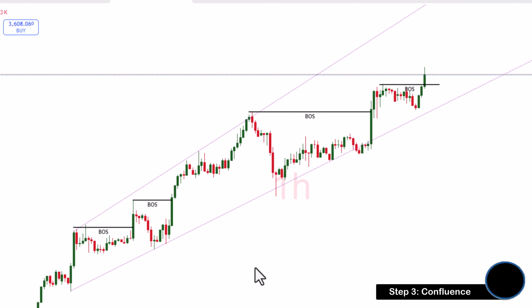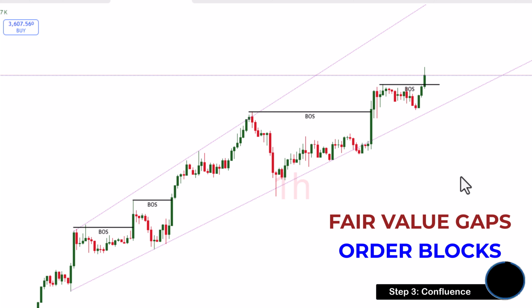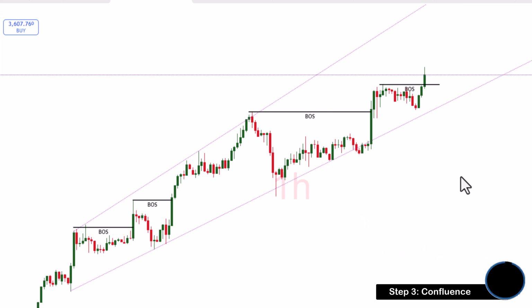Right now, the only thing we need to do is search for our confluences, our points of interest. Now, when it comes to these type of things, the first thing you need to do on a market structure is find the fair value gaps and other blocks. In this case, we are looking for fair value gaps that are quite important, that price hasn't tested yet. Those are the fair value gaps that we are looking for, and at the same time, we are looking for other blocks that are quite good. An order block is good if it gives out an imbalance, which is a fair value gap. That means that is a good order block. But if there's no imbalance after an order block, it is not really a good order block, right?